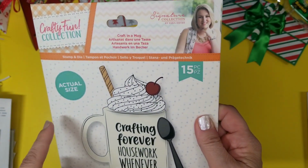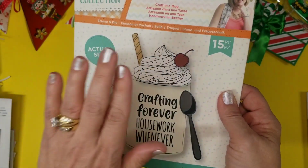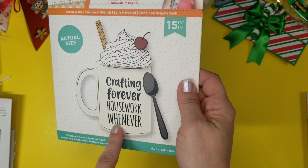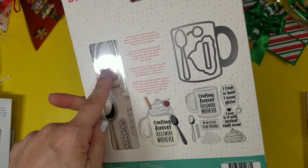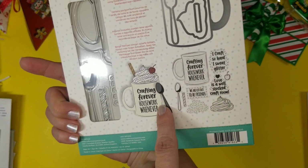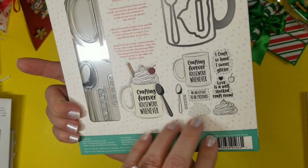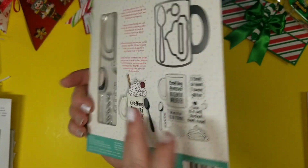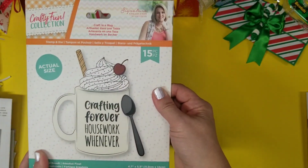The next one, and I love this. Again, Crafty Fun Collection, actual size. So to give you an idea, look at the size of that sucker. Crafting forever, housework whenever. You can see the dies and all the stamps to make that. Even if you don't use the stamps there, what a perfect time of year. Even the little sprinkles of the chocolate on there. How freaking awesome is that? Love it. Okay, next one.